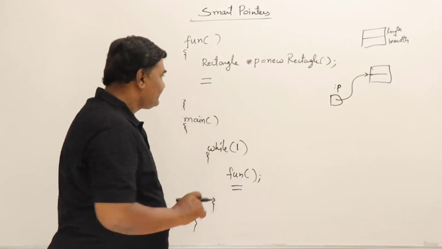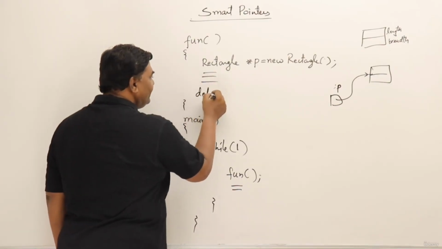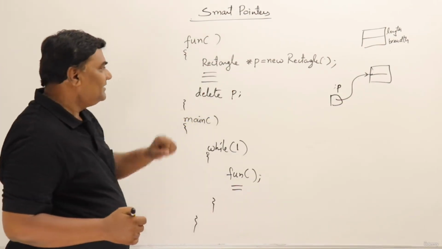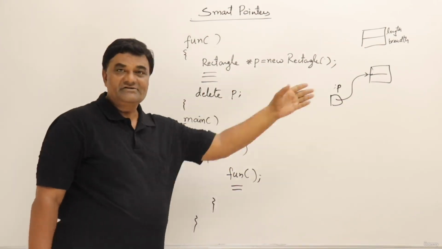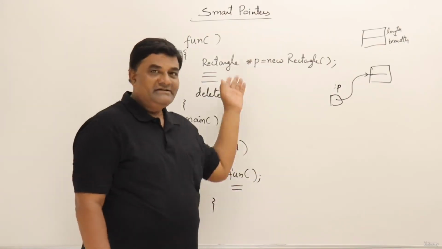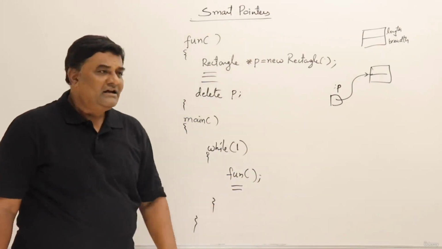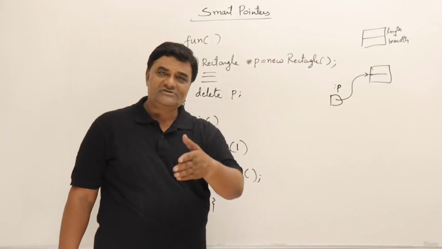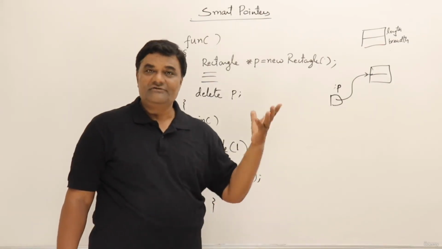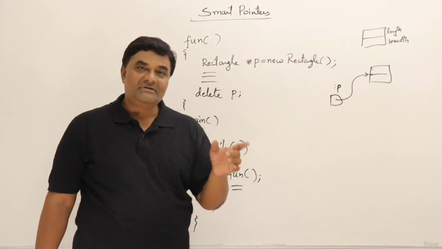Then what is a good practice? At the end of the function, at least I should say delete p. If I don't mention this, it causes a very severe problem. Because of the laziness or carelessness of the programmer, this type of problem may arise. Though there are testing tools that will also check whether there is a problem of memory leak in the functions of your program or not, still it's a good practice if a programmer is taking care.